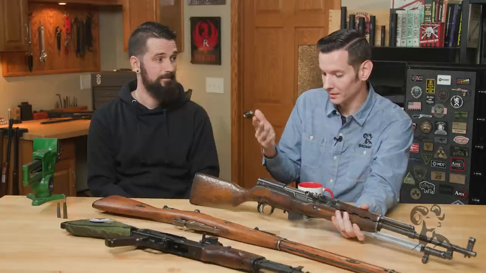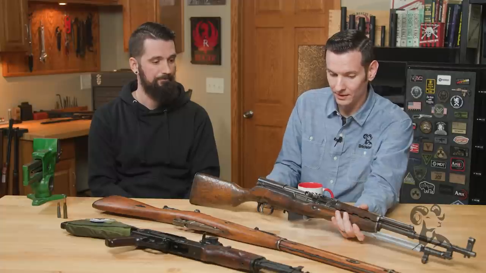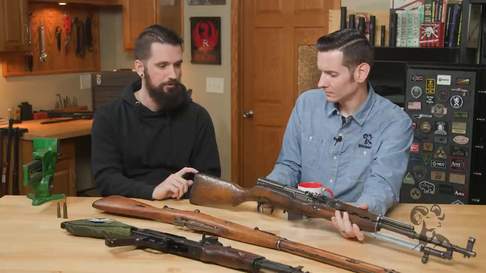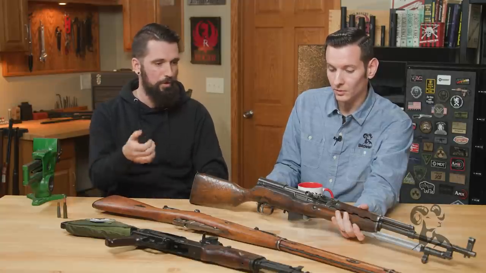You can put the detachable magazine on it, and different stocks and optics. So there's a lot you can do to it. And what was this used as? Did this kind of replace the Mosin, or was it used in a different area of the world as kind of like the token rifle?